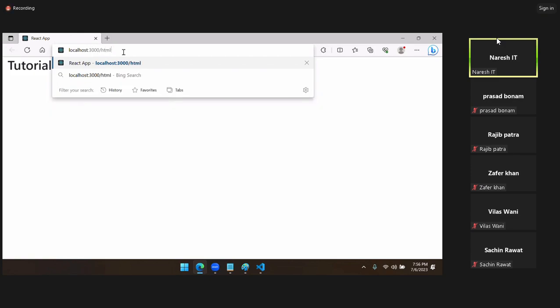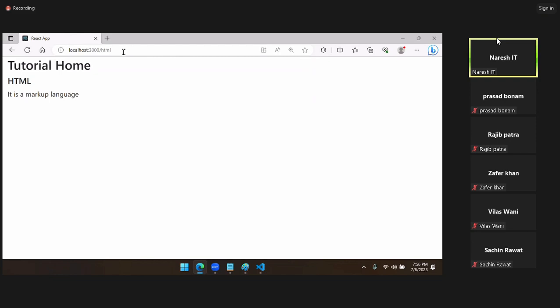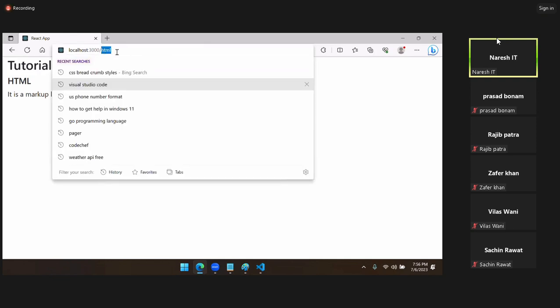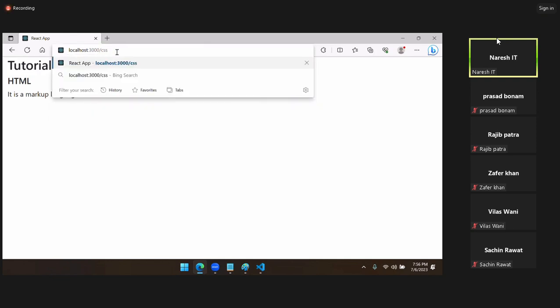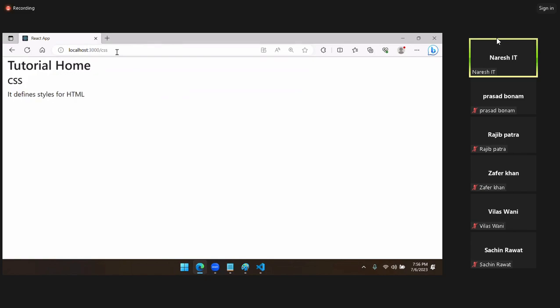Then hit enter. It will get that HTML and show. In the URL, I can request CSS. It can directly request that CSS and show. But if you are requesting from the URL, then the page will reload again and again.